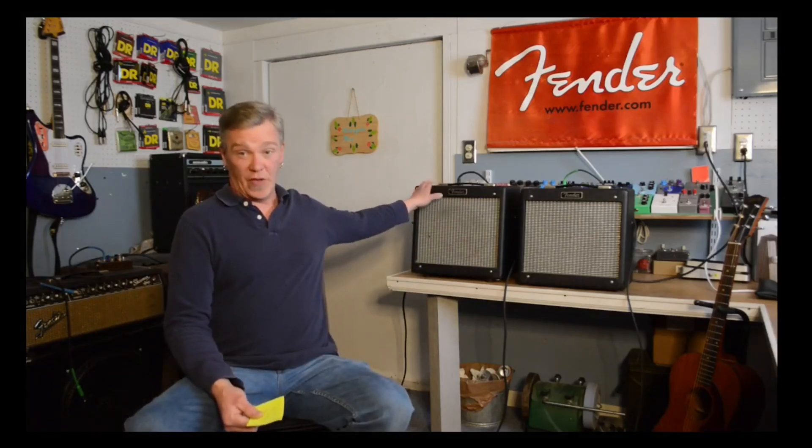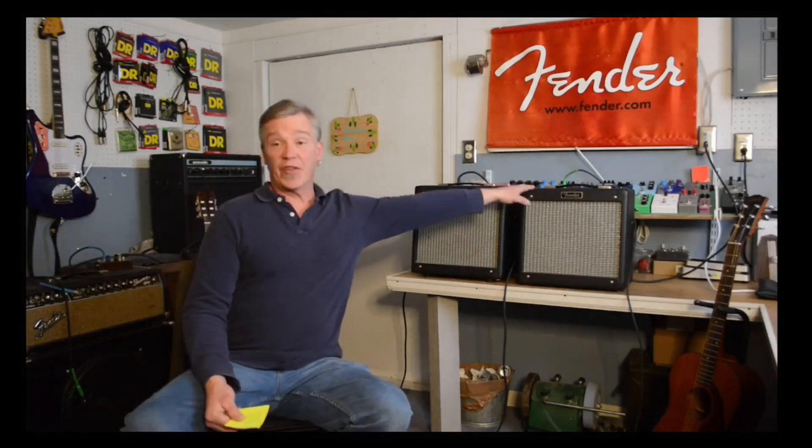What I'm here to talk about today is that these are a great platform for doing modifications. I did not know that when I bought them. Over the past couple of years I've tinkered with them — specifically this one, which has been heavily modded; this one has been lightly modded. I'd like to go through what I've done, especially to this amp, and then we'll do a side-by-side comparison. It may give people some ideas about what they might want to do with these relatively inexpensive and very small tube amps.